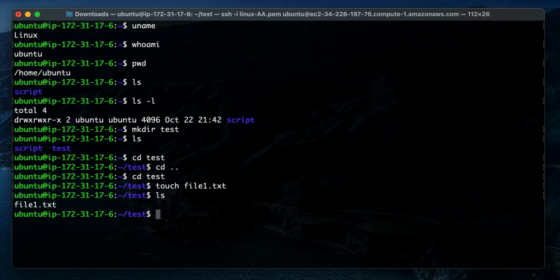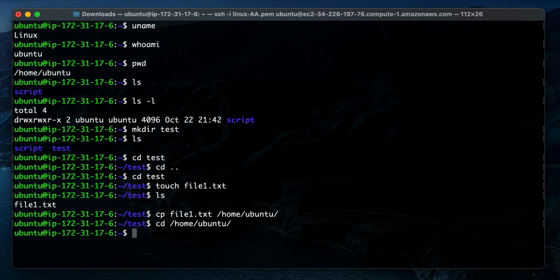To do that, we use the cp command space the name of the file we want to copy space the absolute path of our destination, which is home/Ubuntu. Then I would press enter. If I change directory to home/Ubuntu and then list the content of that directory, you can see I have a copy of file 1.txt in that directory.